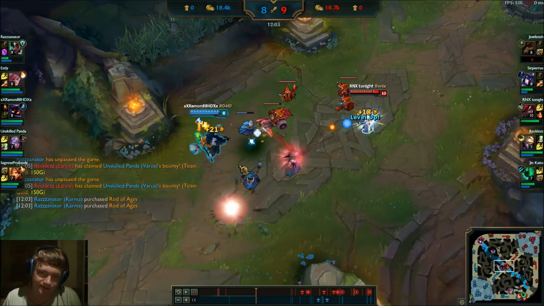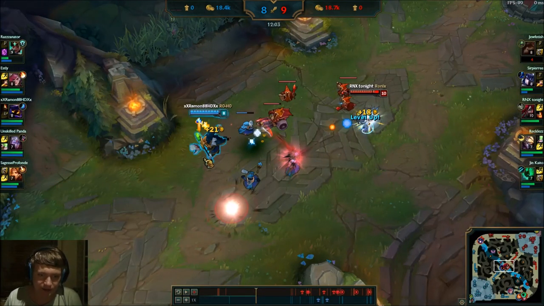E to the minion, W, Q, and then just wait for him to walk into the Q. If he doesn't, you just E on top of him, collect the dagger, and E on top of him again. Yeah, so it looks like I'm starting my combos off of Q way too often, right?